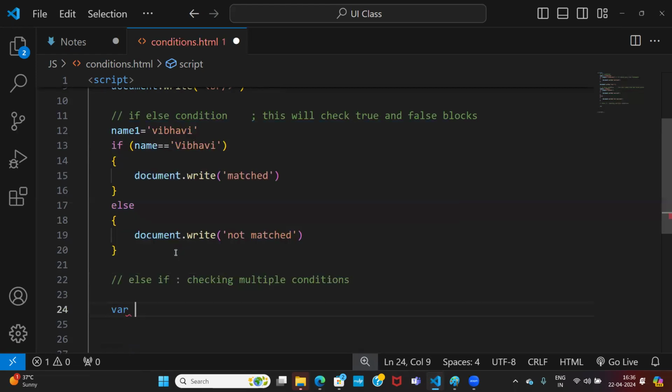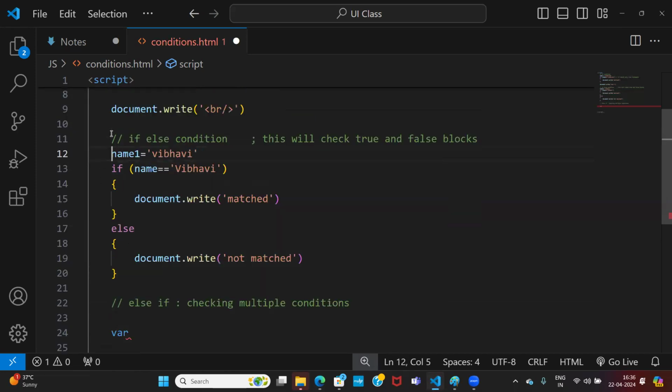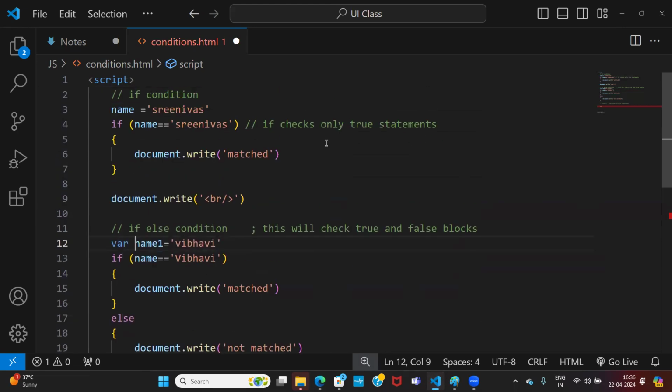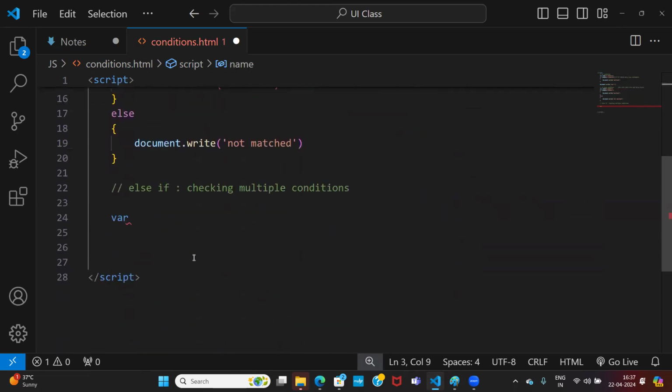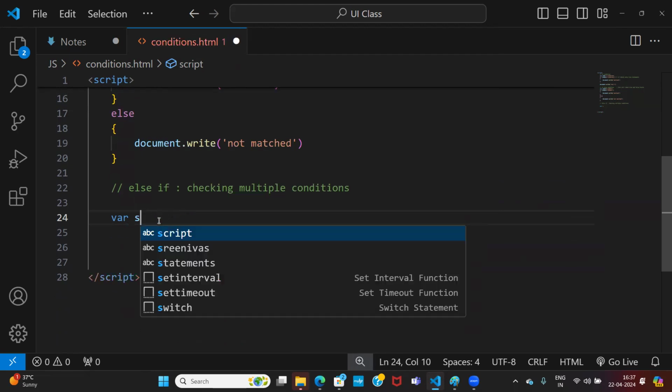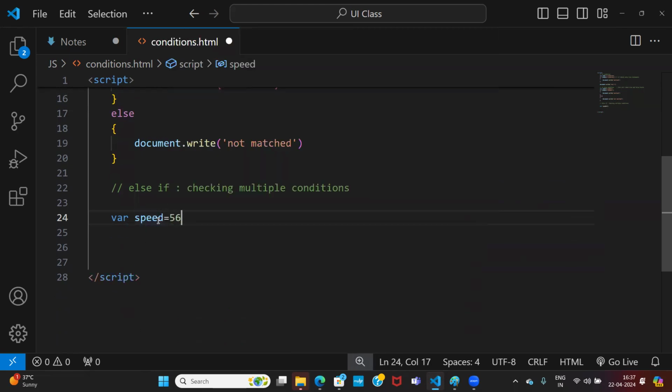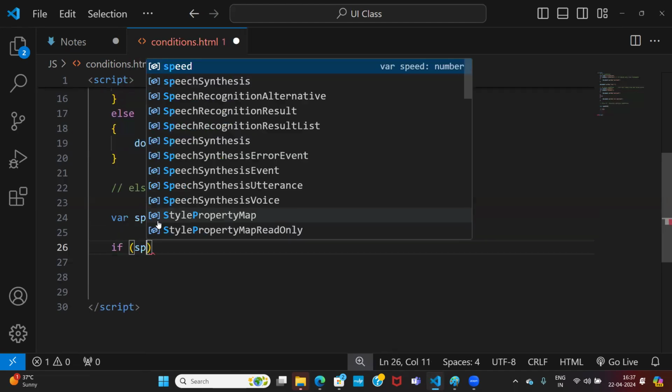Let me go with name 2 is equal to Rajesh or something different. I want to go with the speed here. Speed is equal to 56. I want to check the speed.